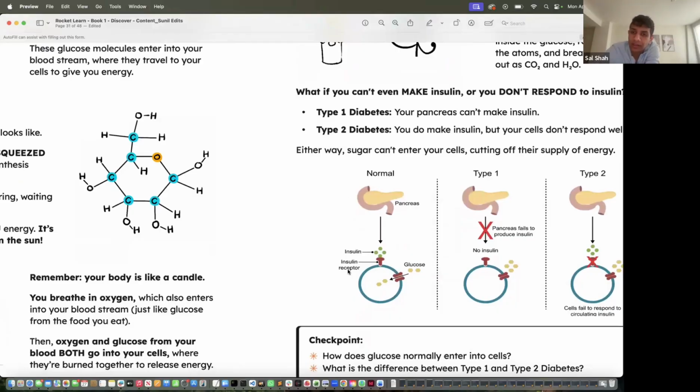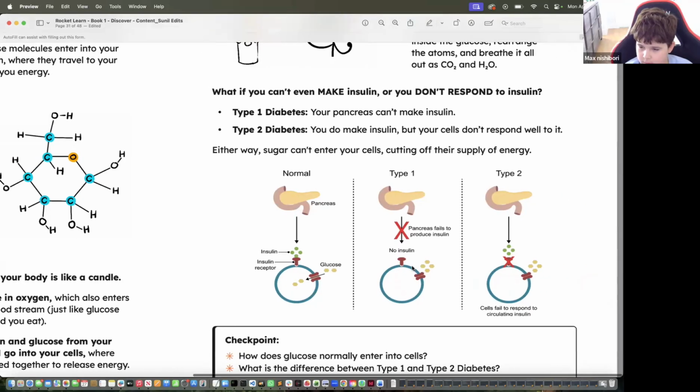Cells take in glucose, they take in oxygen, burn it, and then they just put out the CO2 and H2O. Does that make sense? How much sense does that make? That makes a lot of sense. The sugar, the glucose, goes in with oxygen and it comes out with water and carbon dioxide. And now the plants can take that water and carbon dioxide and make more sugar and more oxygen.